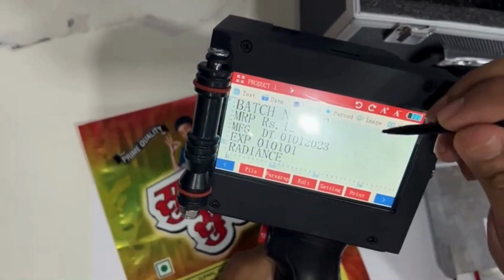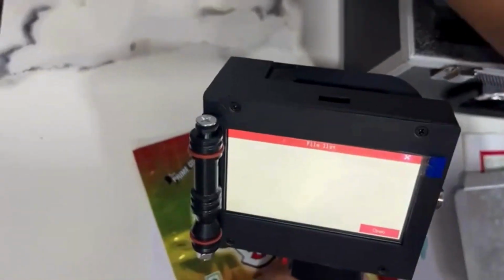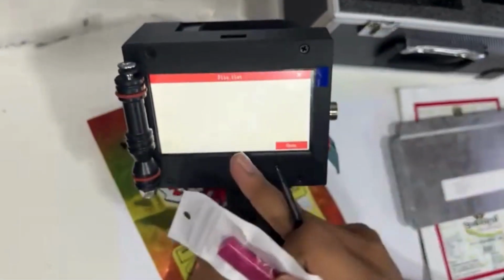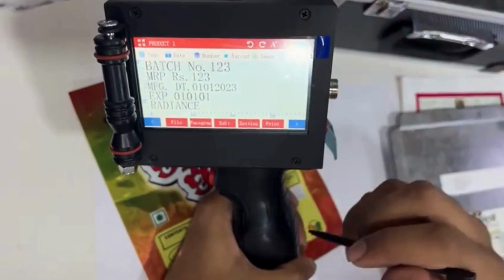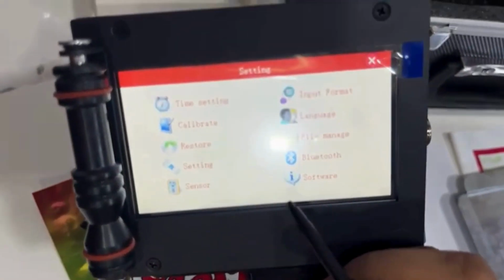Okay. This is the image function. Whenever you have the USB drive, let's say if you want to print a logo, you transfer an image file onto the USB drive, connect the USB drive here, and you will be able to find the list here of the files loaded on the USB drive. Okay. There are some more settings that I can tell you.